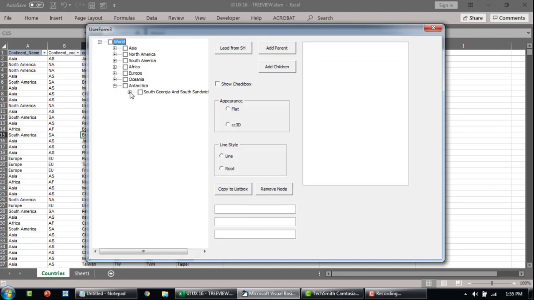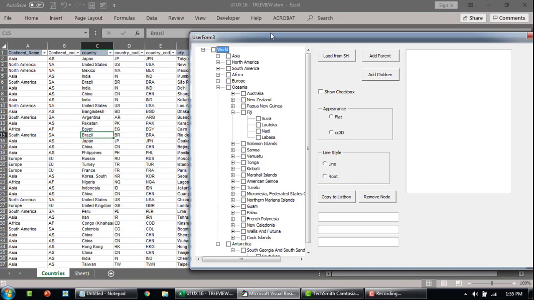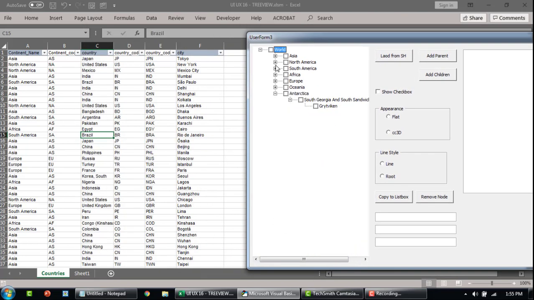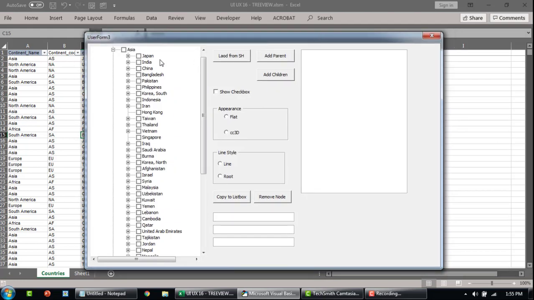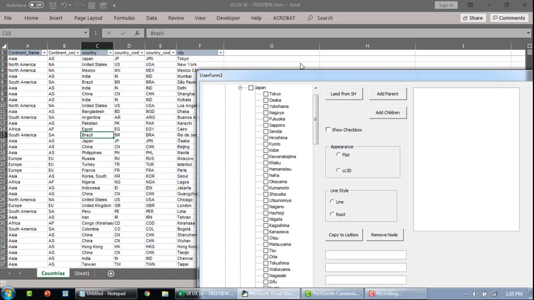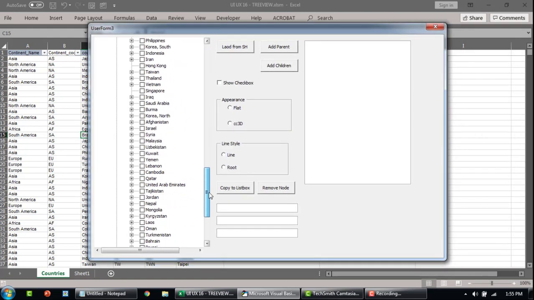So this is again super quick. As you can see, that's added, as for the table here at the back, if you go here, Asia, and then Japan. So if I just expand Japan, you'll see Tokyo, and then I can't filter on this now, but these are Osaka, like all these are Japanese cities, right?